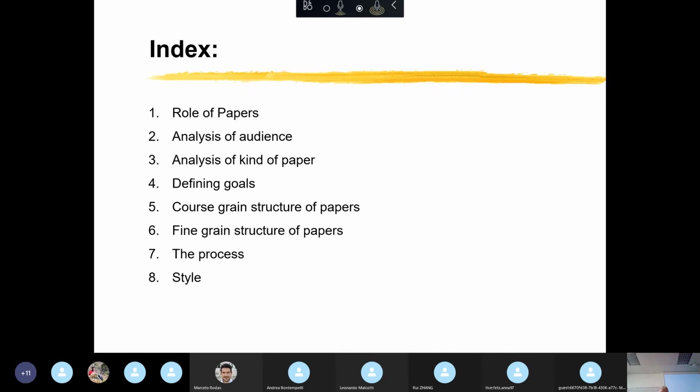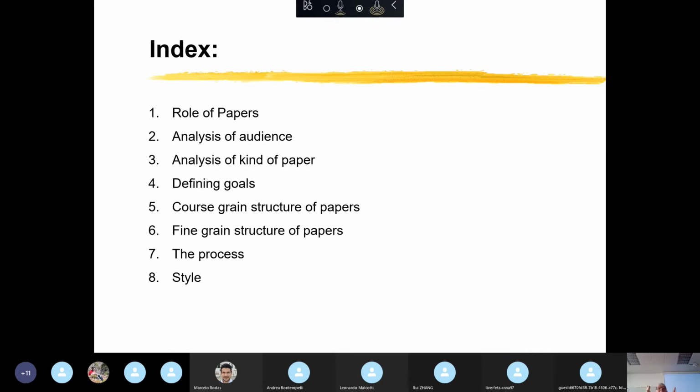Now, defining goals, number 4, is really the key point. As I said last time, the paper has only one main goal, a single unique selling proposition, like your research. You have to be very clear about that, and you have to start from that. Once you have that, then you can move on. Of course, coming up with a goal is not easy at all. This is exactly where your advisor may be useful. But the way to do it is just to try the best one you can do, and then you try to write the paper. And then ultimately, you will find out whether your choice was correct. Usually, this is an iterative process. We will see that later, where you keep refining until you realize that you can write the paper.